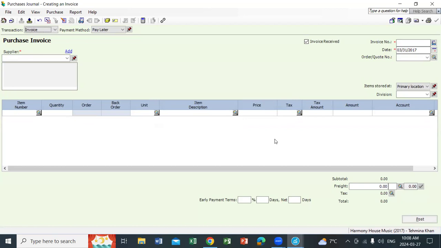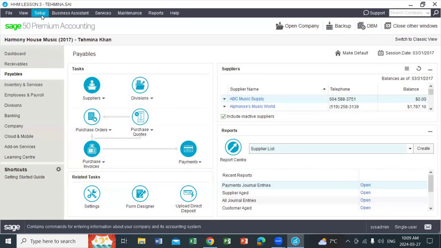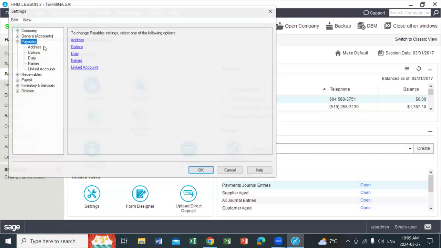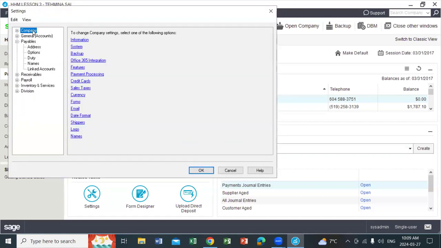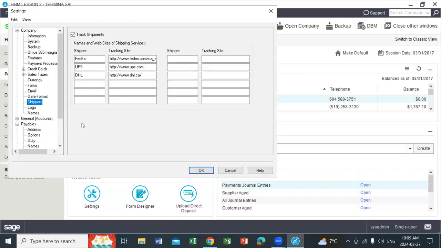Add the following shipper to your shipper list. So it's giving you the shipper Canada Post and it's asking you to add it. So how can you add? I'm going to show you quickly. You will go to setup and settings. Under company, you can find your shippers. You can click shippers.